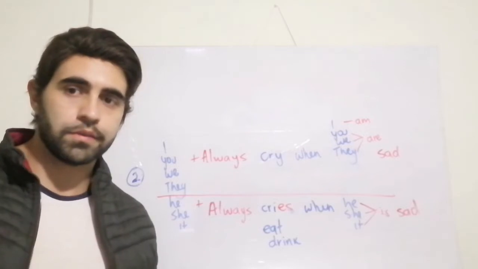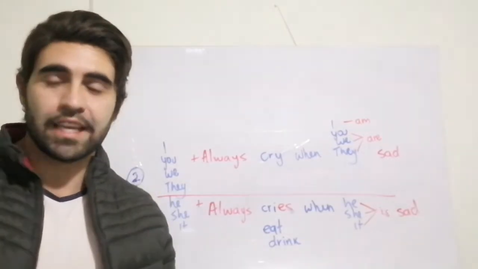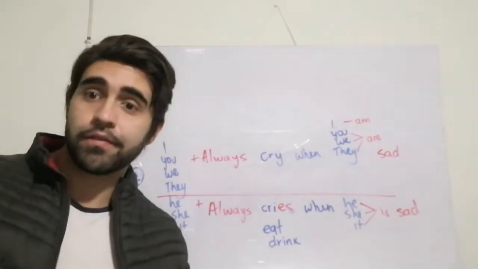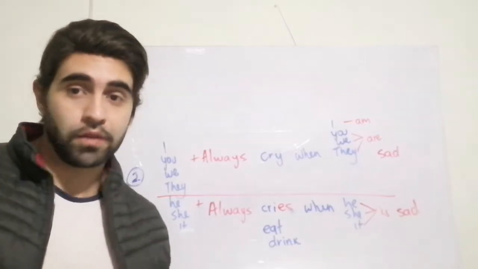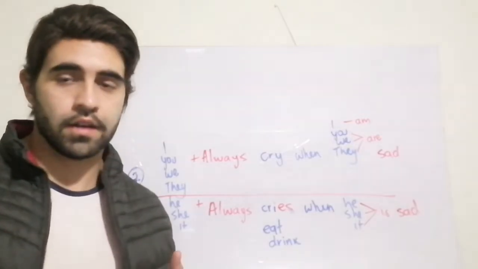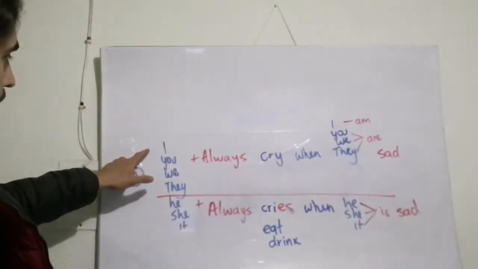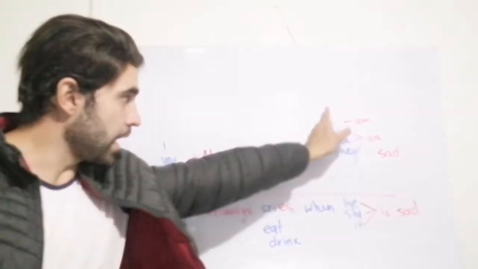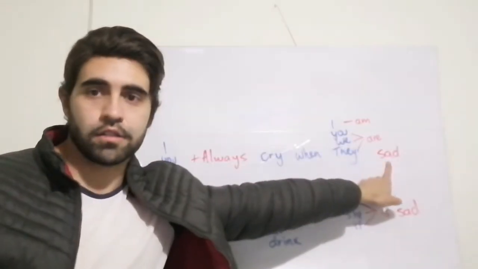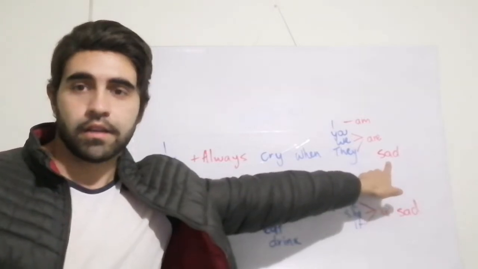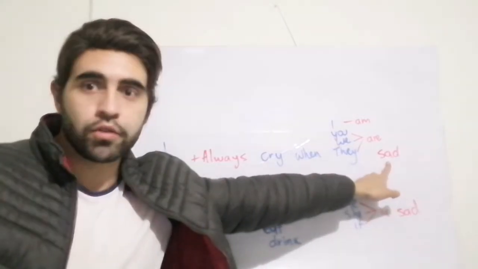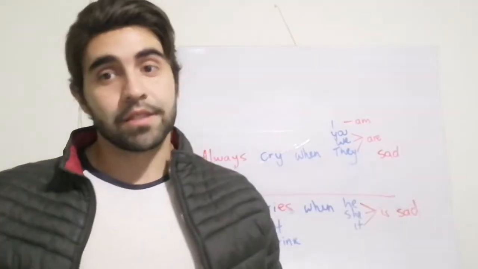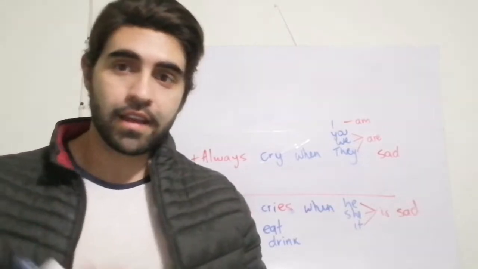It's not necessary to use the verb to be because we are talking about a sentence in present simple. And you're talking about frequency of activities. And if you remember frequency of activities, in a positive sentence, we don't use the verb to be. So I say, I always cry when I am sad. In this case, I use the verb to be because this is an adjective. And when you use an adjective, it's a description, yes, of your emotional state. So you have to use the verb to be. For example, you say, I am sad, she is sad, they are sad, etc.